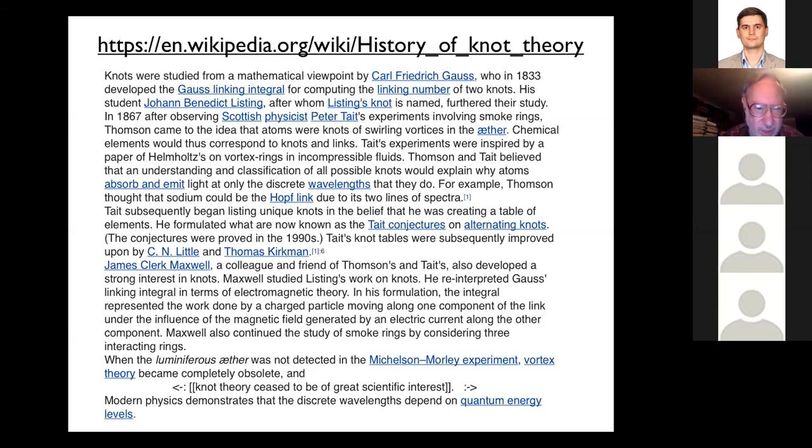And the idea was also related to the beginnings of conjectures about knots. And Maxwell thought about this, and Gauss had an integral that expressed linking, and that's certainly related to electromagnetic theory. And this is the modern wiki, and it goes on correctly about that history. And then it says, curiously, when the luminiferous ether was not detected in the Michelson-Morley experiment, vortex theory became completely obsolete, and knot theory ceased to be of great scientific interest. It needs to be revised, this part of the wiki.